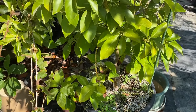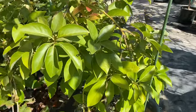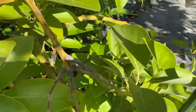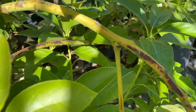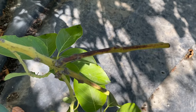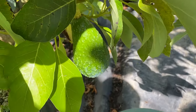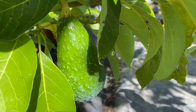Last of the 15 gallon is the Don Gillogly. Don Gillogly has been doing fine. I think there's a little burn right there. A little burn right there. And this one is a little bit burned, but the one fruit left has still hung on. It's getting more of that Don Gillogly look. That's pretty cool.